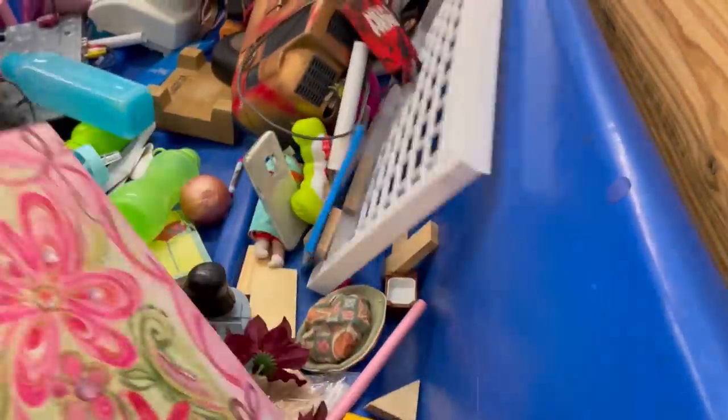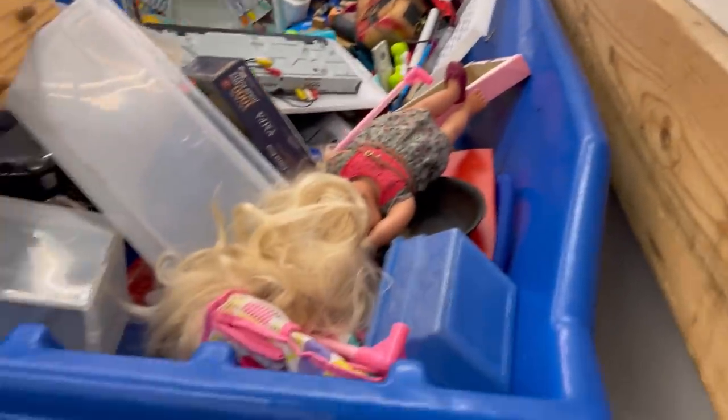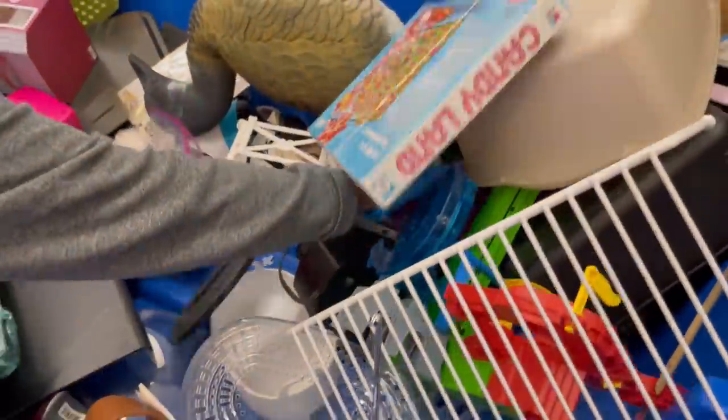This is a Batat doll. I'm sorry, let me say that again. A Batat. I can't say it. Batat doll. What I was looking for was to make sure it was an American Girl. American Girl can do pretty good, but Batat does not do as well. And correct me if I'm wrong, maybe I just haven't researched it enough. Sometimes I'll pick up the little pets that go with them, but I haven't sold any dolls before.